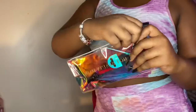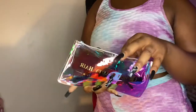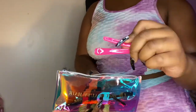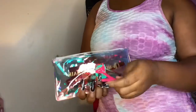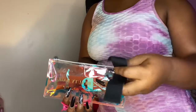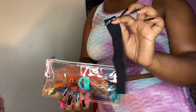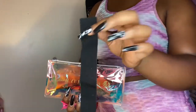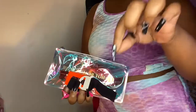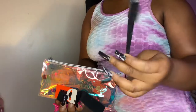And now I'm going to show you guys what all comes inside of the pouch, because you thought it was just a wig. No, we get goodies. Comes with two pink clips so you can pin your hair back. Say you're doing your makeup, you can pin it back. It comes with an extra elastic band for extra security. And it also comes with a pack of bobby pins. If you want to tack it down, you can. I'm all about the security, you guys.